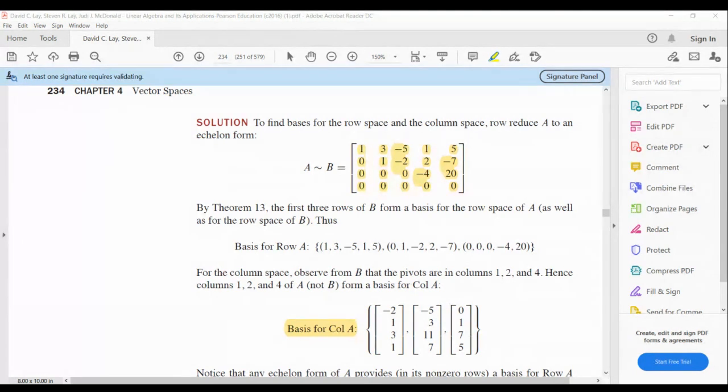If you look at this basis for the column space of A, the vectors are all 4x1 vectors, so they live in R4. Therefore, the column space of A, which is the span of those 3 column vectors, is a subspace of R4. However, the column space of A is a 3-dimensional subspace of R4, because 3 vectors are needed for the basis of the column space of A.